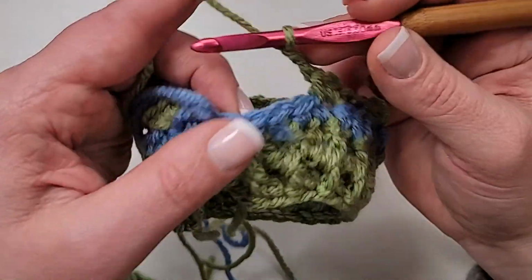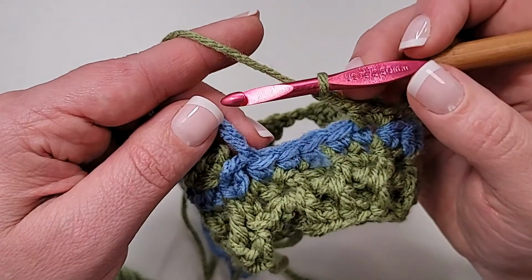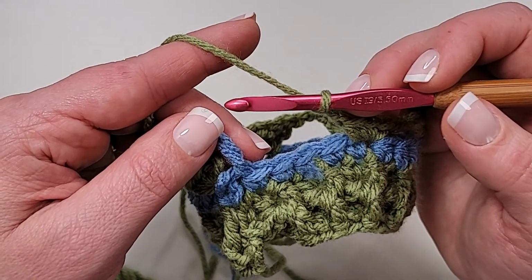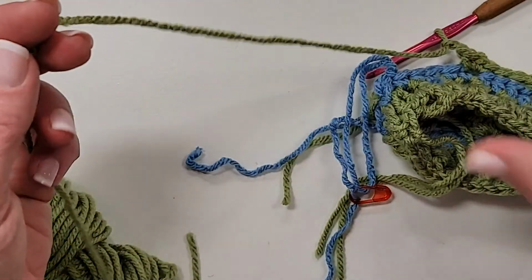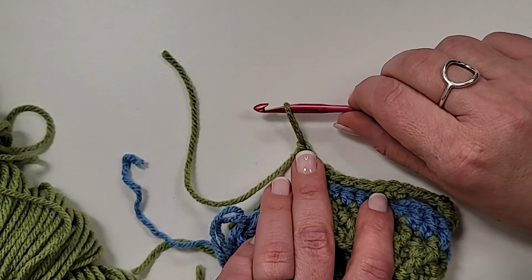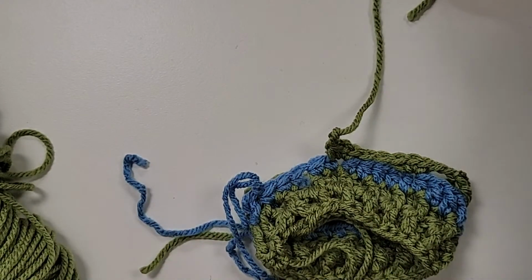If we move that out of the way here, we can see there are exactly 4 stitches left to skip. 1, 2, 3, 4, right there. And we're simply going to join with a slip stitch, break our yarn, and finish off. So rather than joining with a slip stitch again, let's go ahead and grab those scissors and cut our yarn. Pull right up on that loop. Pull gently. We don't want to close up that chain itself too much. We just want to pull gently through there so we've got our end.